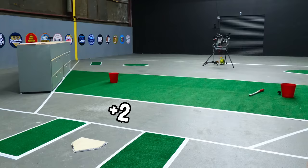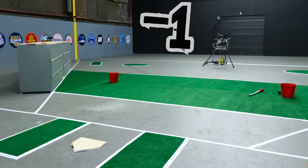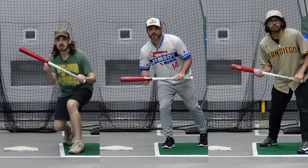A ball that sits in the first gray area is 2 points. If the ball stops on anything green, it's 3 points. A ball in the bucket is 5 points. This middle gray area will get you 2 points. Behind the pitcher is 1 point. And if you really screw up your bunt and it rolls all the way to the back wall and touches it, it's -1 point. We're each gonna take a round of 10 bunts. The top two scores move on to the finals.